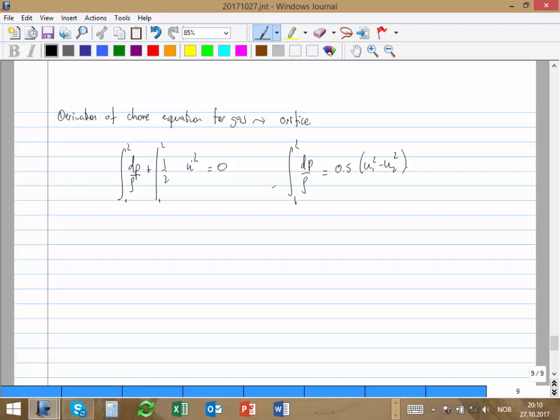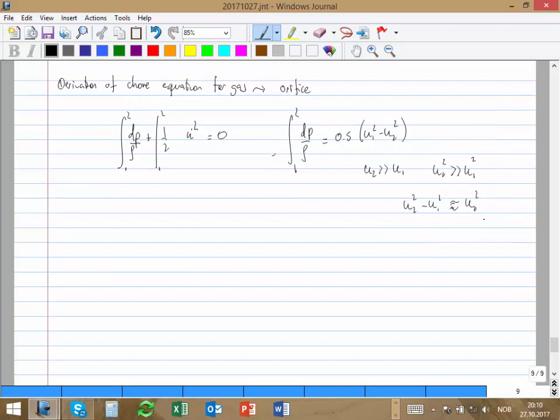So here comes a very nice assumption. I can say in a gas, usually u2 is going to be much bigger than u1. So in that respect, u2 squared is going to be also much bigger than u1 squared. So u2 squared minus u1 squared can be approximated to u2 squared, and I get rid of the u1 from there. I don't have to do mass balance, etc. I just got rid of it because the orifice is going to be so small that I'm going to have a very high velocity there.